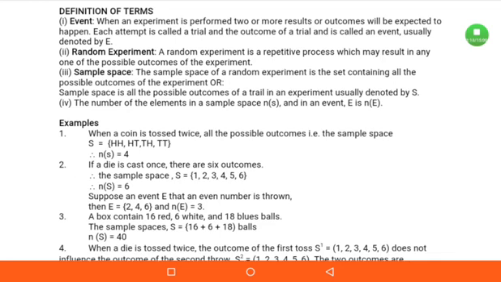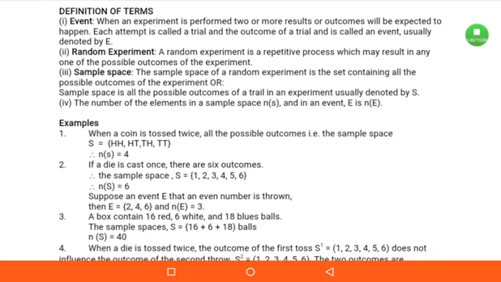We expect that when you throw one die, it shows a 1, a 2, a 3, a 4, a 5, or a 6. But if it shows 1, it means that the outcome of the experiment is 1. So therefore, the event is that the die shows 1. So the event is the outcome of a trial or the outcome of an experiment. Do you understand? The result obtained is termed the event.